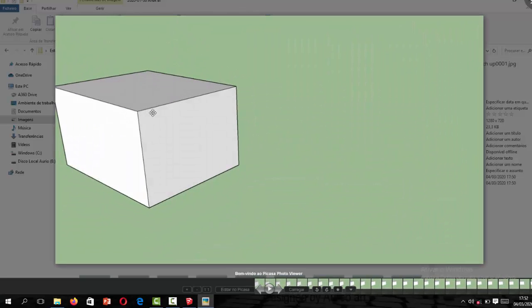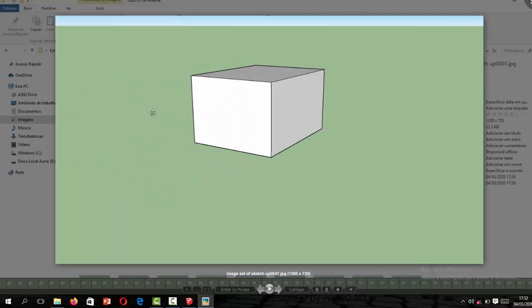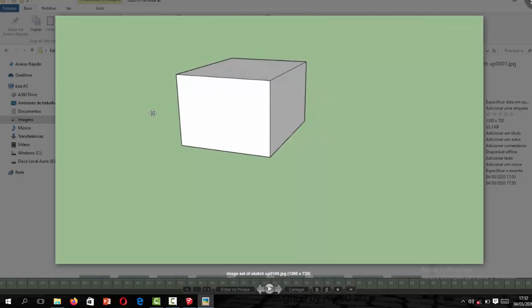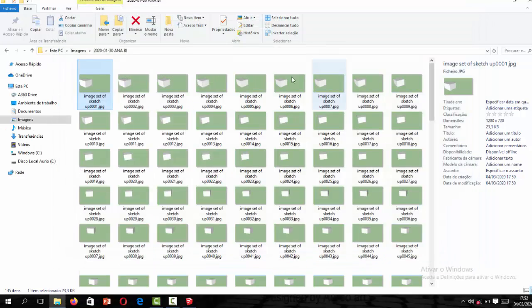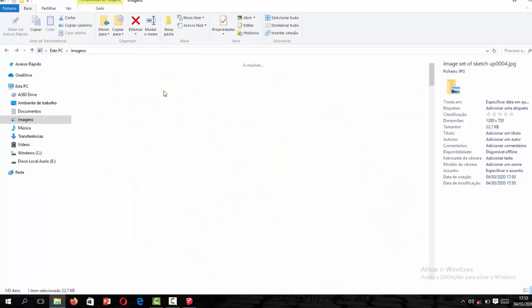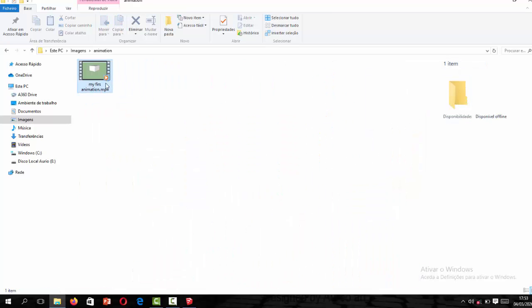These are images, right? Now if I play them quickly, it's going to look like a video. So with an image set, you save your video just as images, and when you save as a video, it's going to be a video, right?